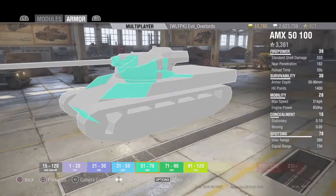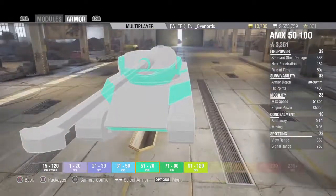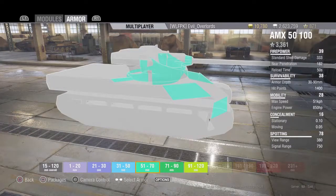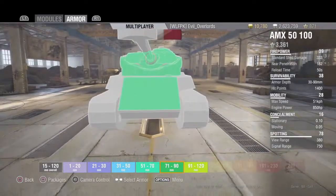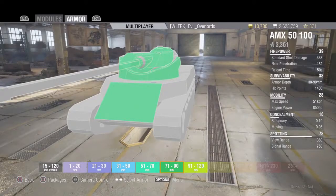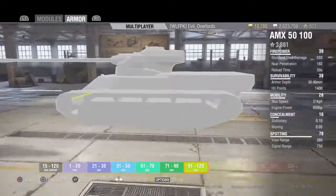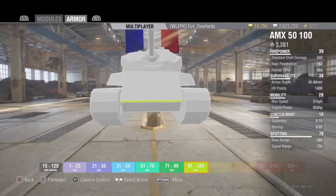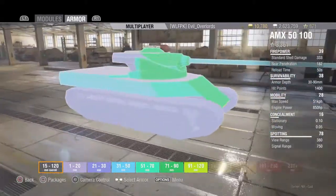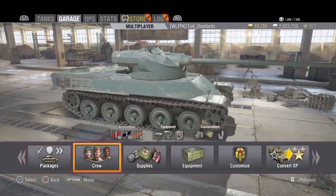and like I said, this thing is mobile, so 850 horsepower, and you can go just over 50 kilometers per hour, and 20 in reverse. So you want to use the mobility of this tank and hide behind heavily armored people on your team, pop out, burst damage, and then go back into cover, whether it be a friend or a rock or whatever. As far as camo goes on this thing, not great. If you are at a decent range of 400, 500 meters, you can stay concealed if you have a bush in front of you, but don't rely on it too much.